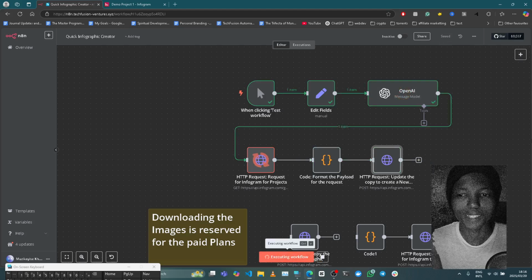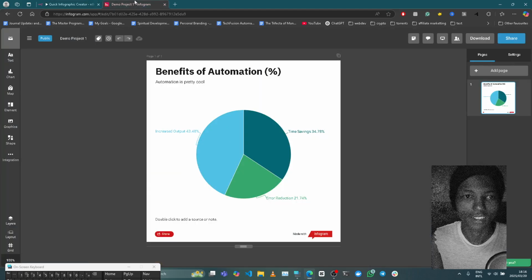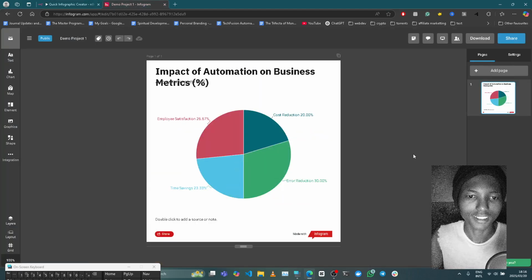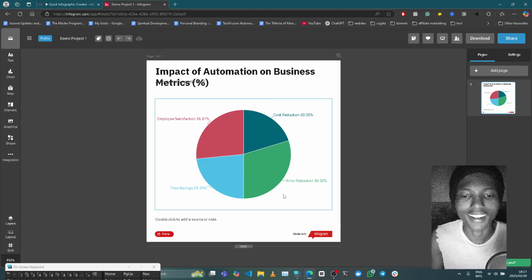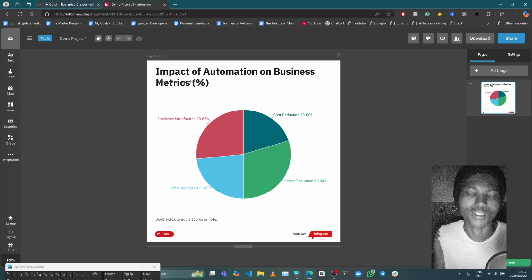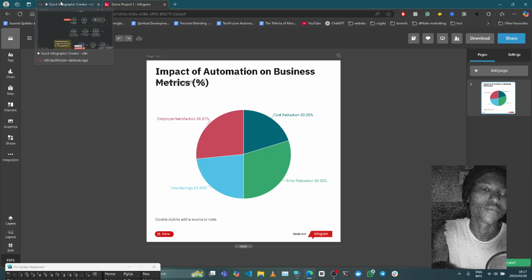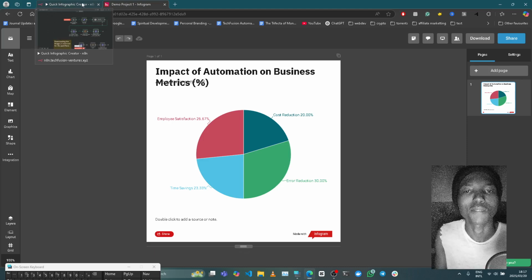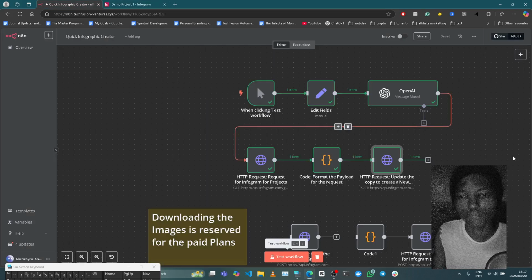It's so cool how you can just generate infographics like these. Let's check it out. I like seeing it go boop. So cool. So yeah, as you can see, impact of automation on business metrics, it's just raw data again. And you might think, oh yeah, this is simple, but think about how much time it would take for someone to come up with this, to do the research and then to design something like this. 30 minutes to an hour, and I do it in 2 seconds. That's just the power of automation.